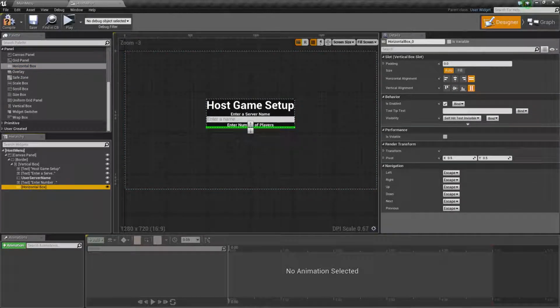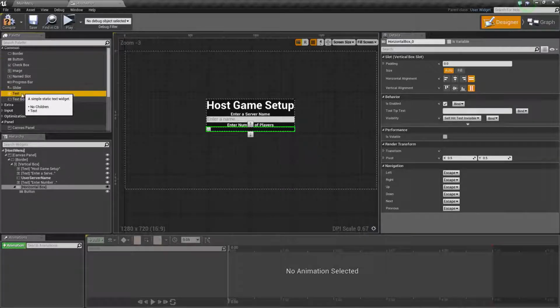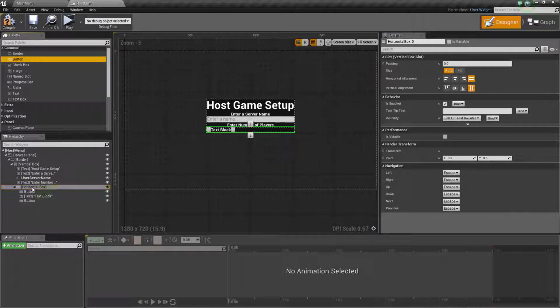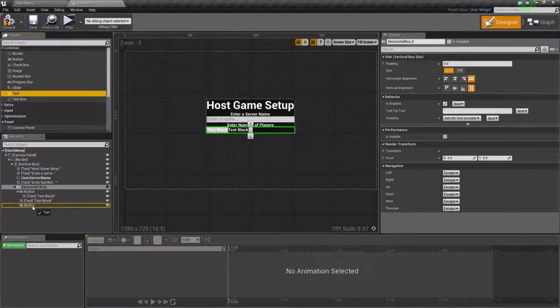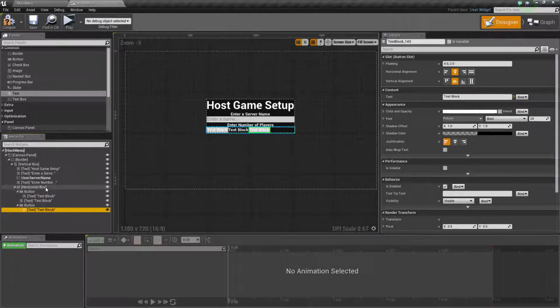And inside of it, we're going to have two buttons and some text. So let's take some buttons. And we'll have some text. And then we'll have another button. And then on each button, we're going to have some text as well. Like so. So it should be a button with some text on it, some text, and then another button, like so.